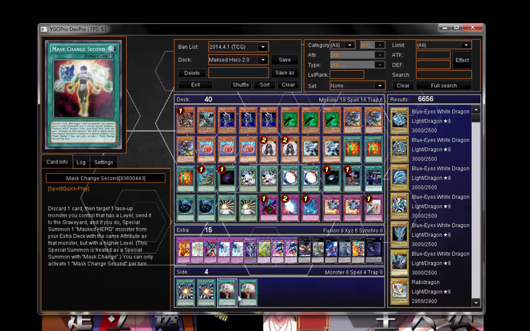But Mass Change the Second, it's one of those things where you can literally discard a card and then target any monster you want and turn it into a Mass Tier Fusion. I find that really, really powerful. The build would have to be a little bit different, but let's say you mind control one of their monsters, you can use this to literally change their monster into one of your Mass Tier Fusion monsters, and then you keep it. So you go one for one. You minus yourself two cards, but at the same time, you got rid of their monster, possibly a threat on their board.